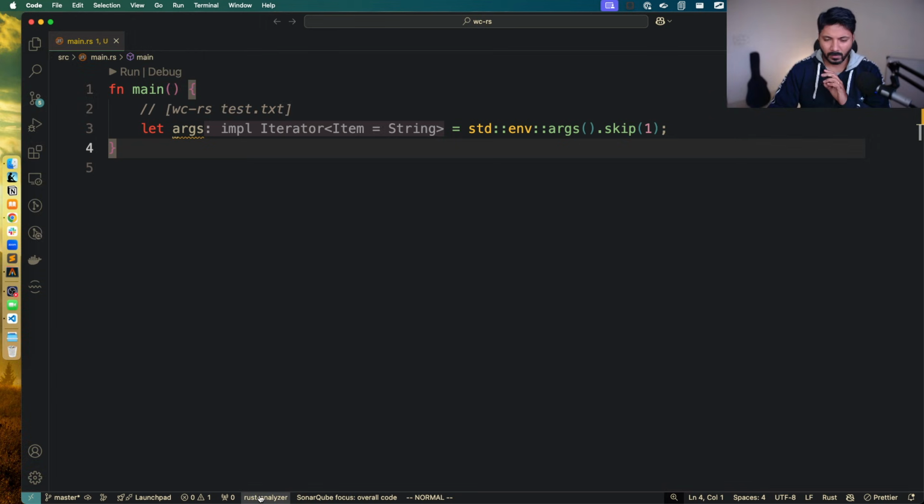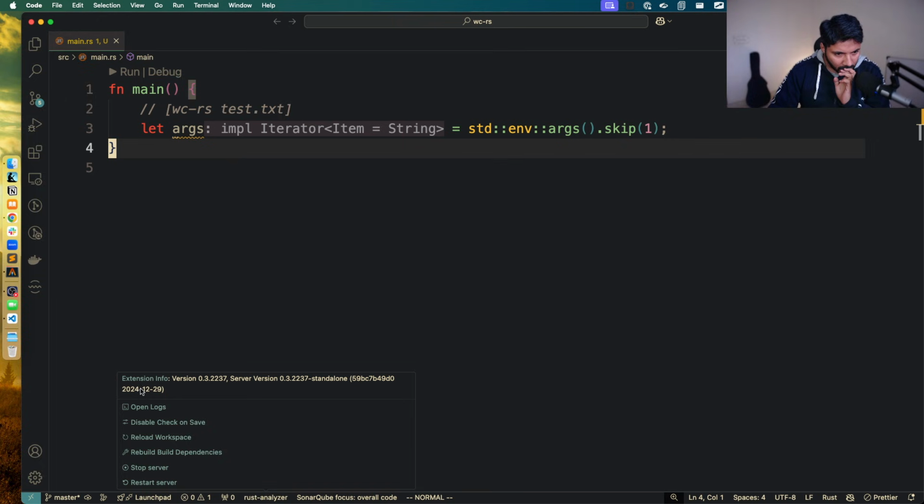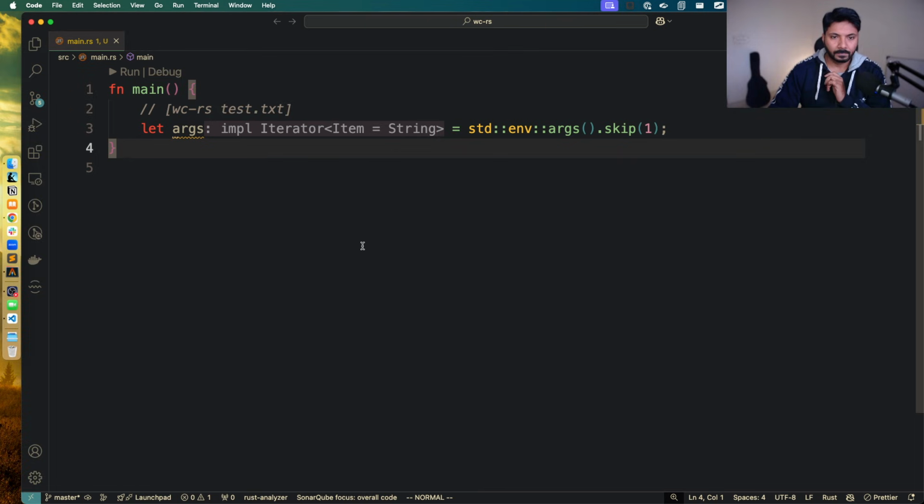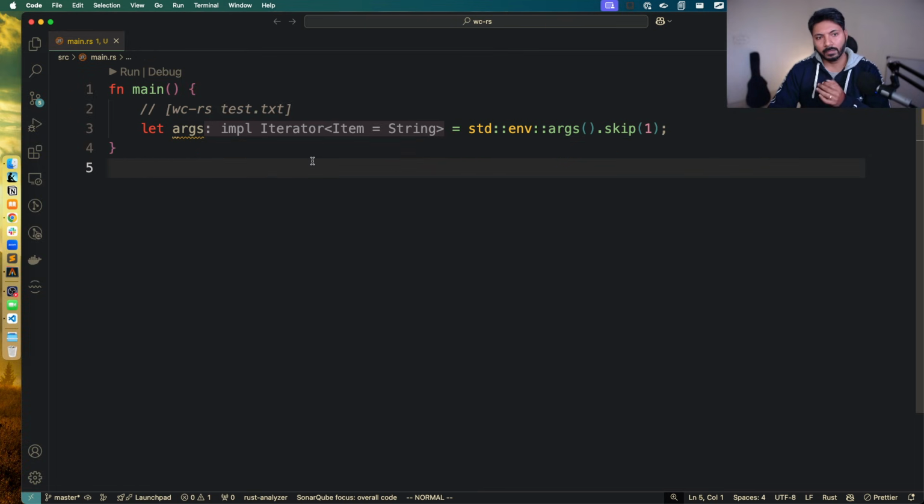For me, I don't remember exactly which version it is. Okay, so version 0.3.2237. If you're using a different version of Rust Analyzer, you could be seeing something different. But you get the idea. So now this is an iterator.